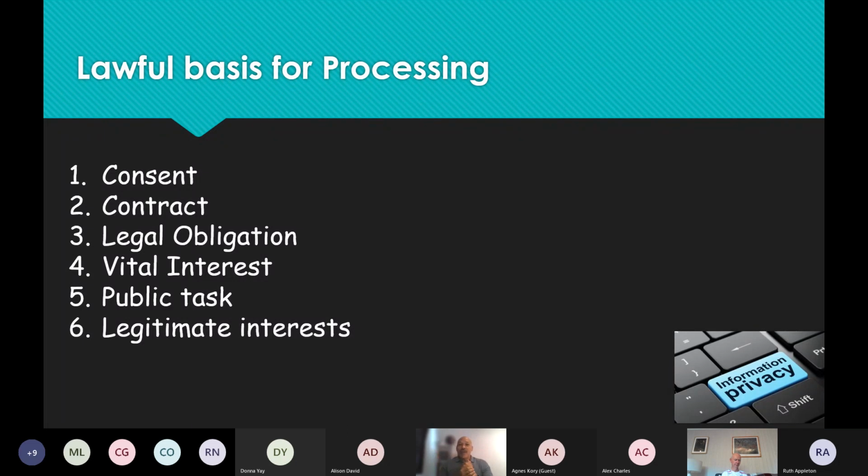Second lawful basis is contract. Contract here really is a good one from our perspective as employees of an organization, for example. This is when you have a direct contract with the person whose personal data you're going to be processing. An employment contract is a good example, where for you to provide employment services and for you to work for an organization, we would need to have information about you, about your bank, about where you live, your next of kin, for the purpose of employment. So you enter into a contract with the organization collecting your information. That is a lawful basis.